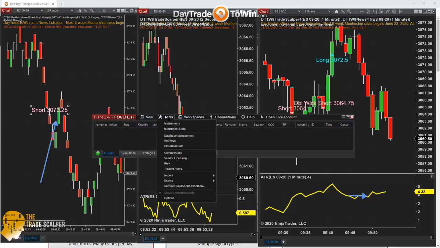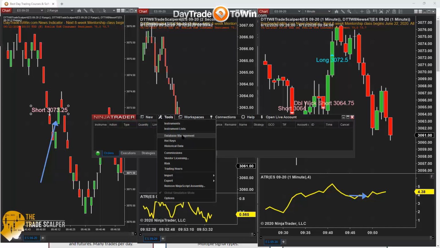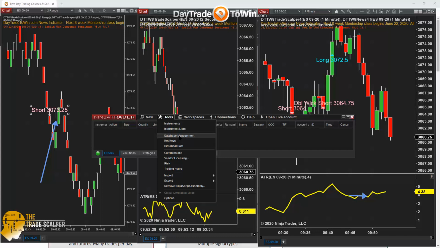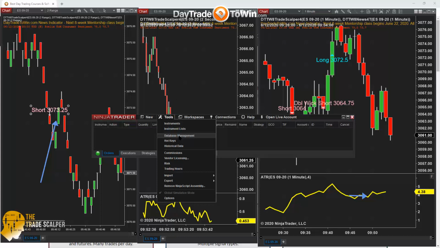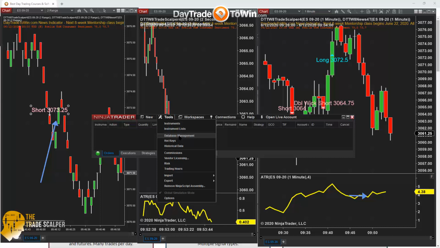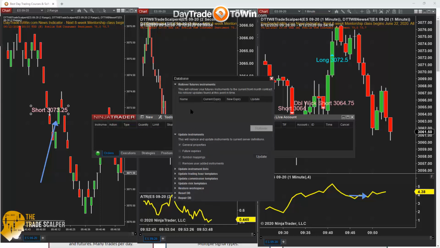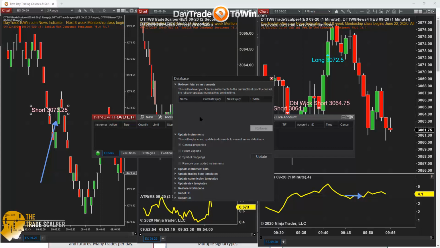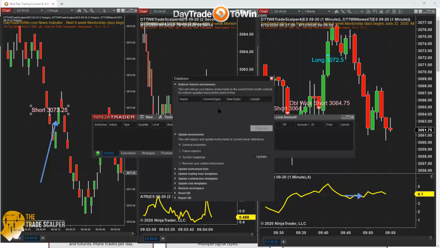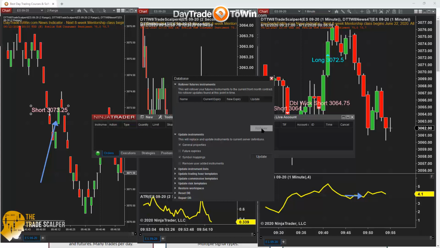But we're going to come here under Tools and Database Management. I have a video on this as well. If you haven't seen it, you can visit DayTradeToWin.com and visit the blog, or the videos page, or the YouTube channel, DayTradeToWin. Over here in Database Management, right now there's nothing listed that needs to be rolled over. But previously, and you can watch the video, this is being recorded, Joseph, there was a list of markets, NASDAQ, Dow, typically the currencies, futures, as well as the index futures. And this button would be active, not grayed out. All you have to do is click rollover, and once you do that, it's done. There's nothing else you have to do.